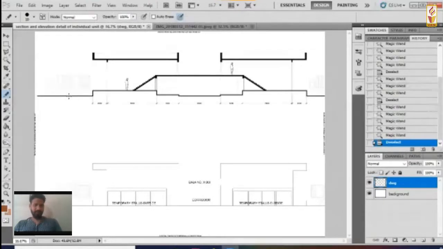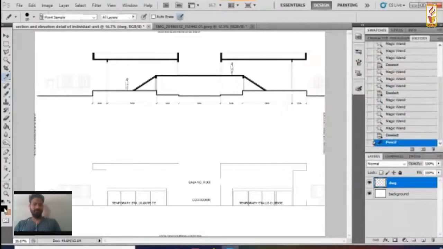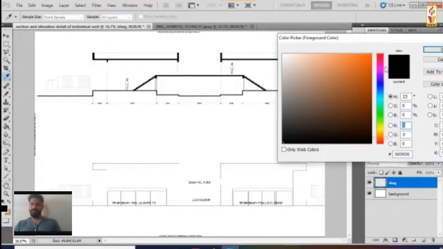I'm going to click here. This is a neat trick which can come in handy. If you press Shift and click on any other part of the screen, it will automatically draw a straight line to those 2 points, joining those 2 points, right? I'll undo that. Let me change the color to a black. What I did is basically I clicked on the color and this color picker popped up and I can choose the various colors. I'm just going to take black for now.